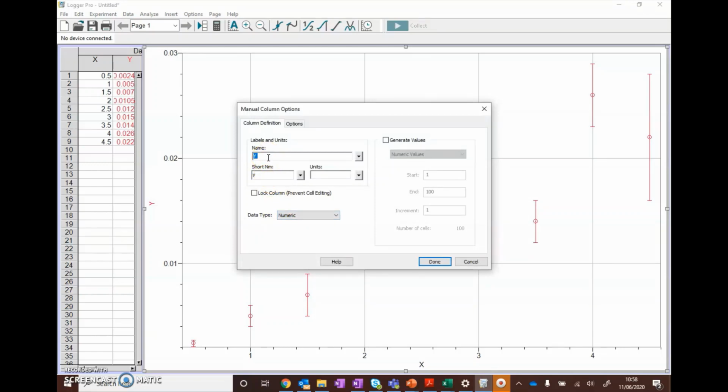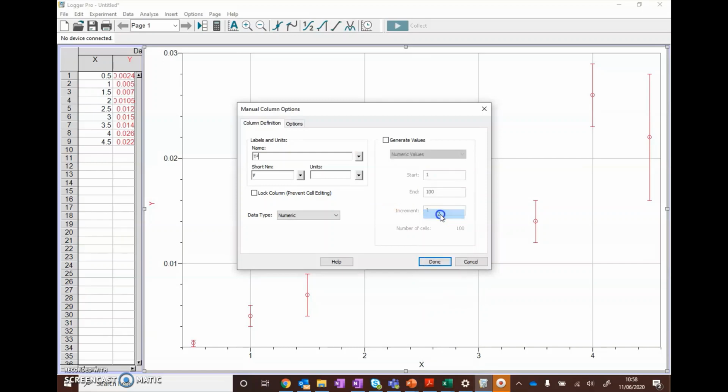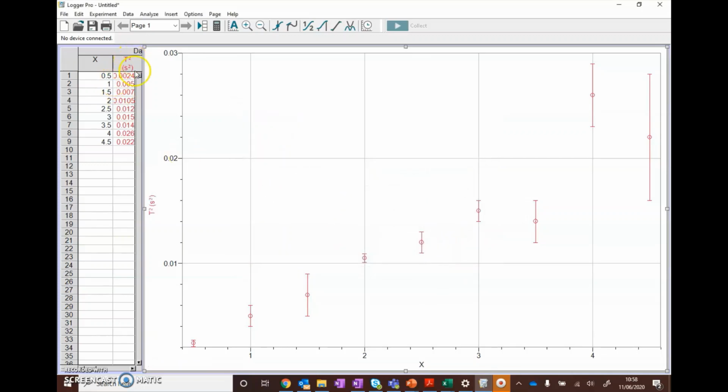So this is going to be t squared. You can put t, and this little drop down menu will give you superscripts and Greek letters. So I'm going to go t squared, and its units are in seconds squared. Go OK. You'll see it's changed it up here and it's changed it here.